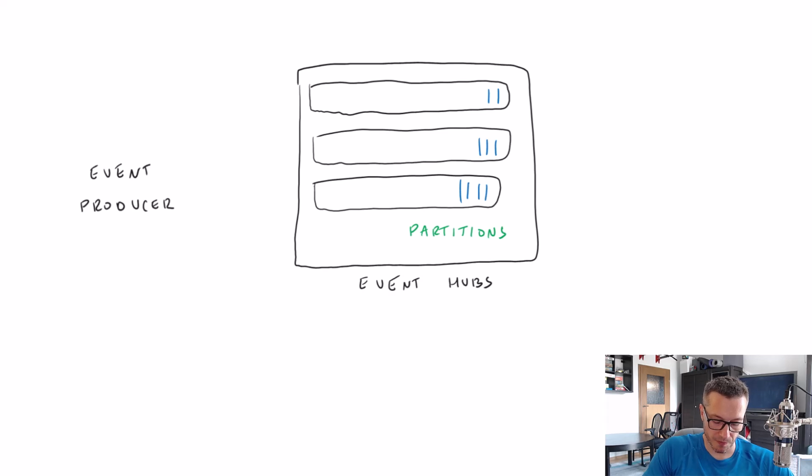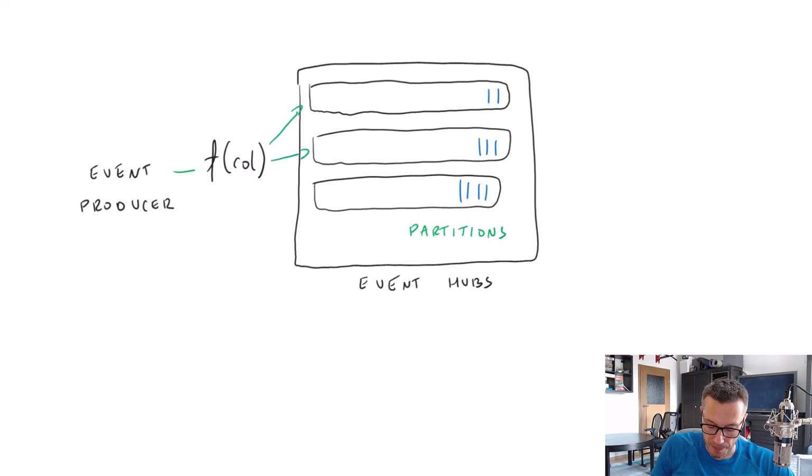And what is done under the hood is that this data uses some hashing function to distribute it to a specific partition. Basically the same approach, the same concept that we saw in case of hash distribution for dedicated SQL pools.